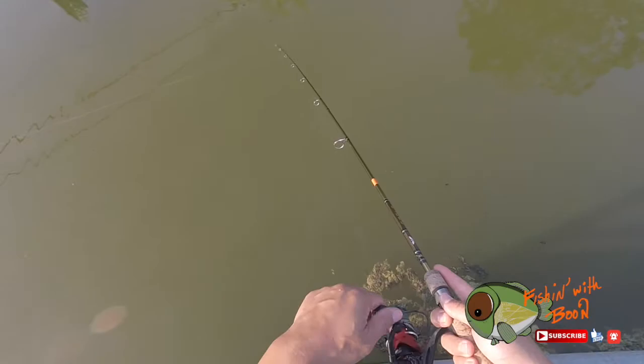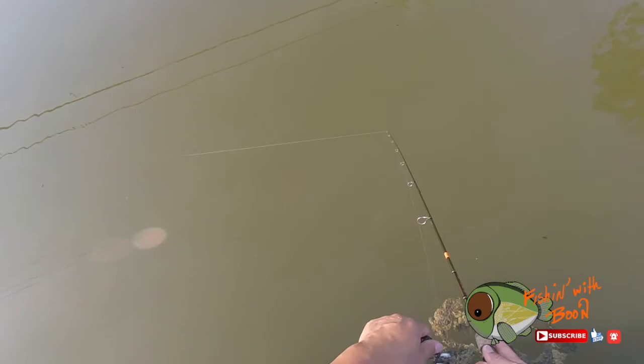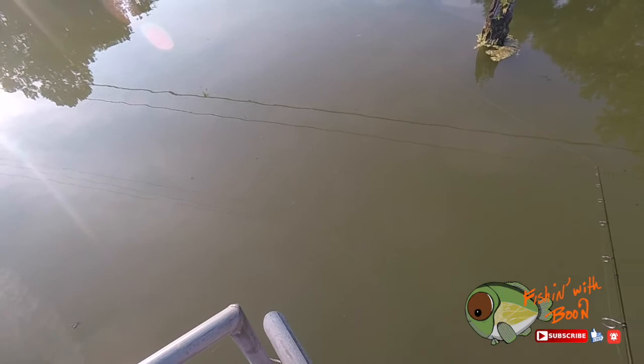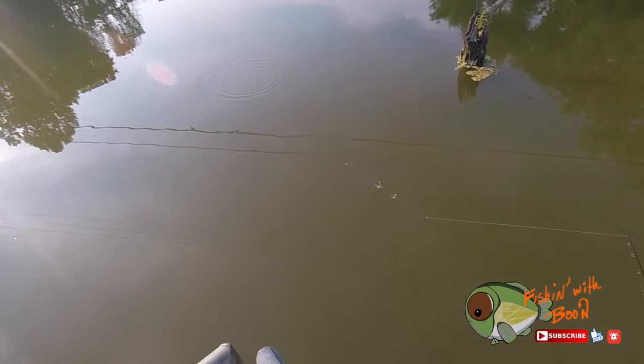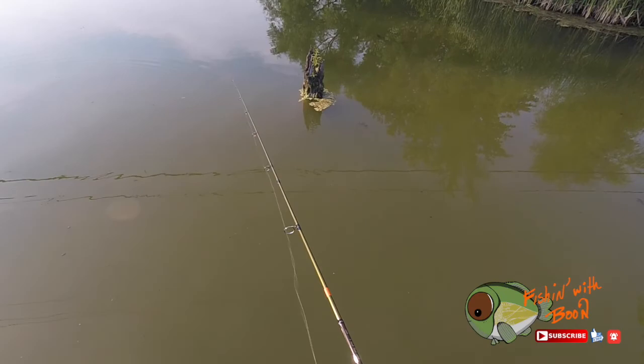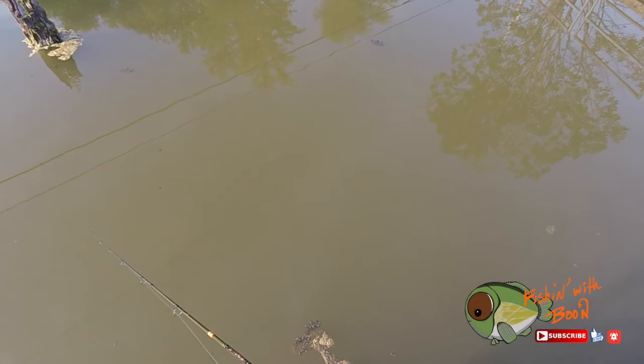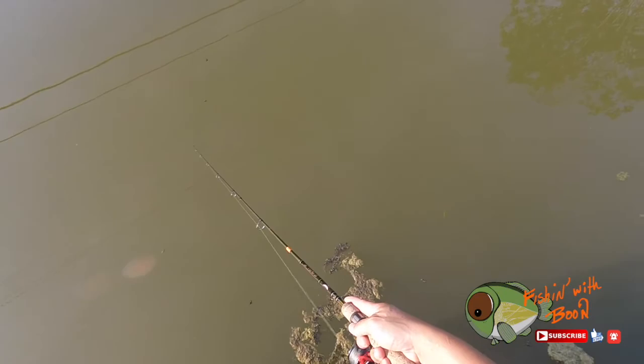There's bluegills over here! Xander, there's bluegills over here. I just saw a bluegill come up - can I just drop this in? You don't have bait. You've got to go get it - can I just drop it in? Oh, it caught a line up there. Lots of line in the power line. I got a good hook on this big fish and it looks kind of pregnant.